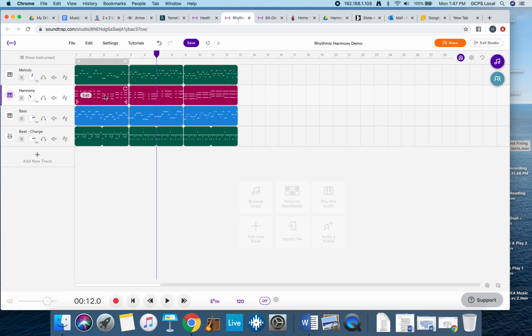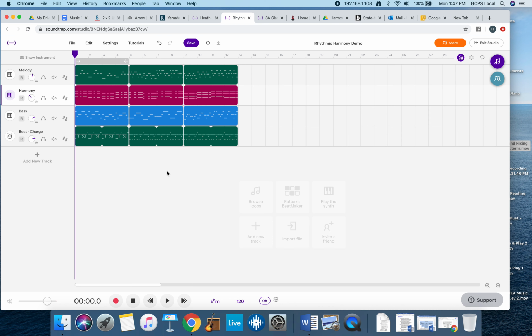Now, once you get your melody, harmony, and your bass track, you also want to make sure that you add a drum track to each of these phrases. Use a drum track that you created from the Patterns Beatmaker assignment earlier in the semester, and that you used for the earlier form assignment. Each different phrase should have a different drum loop added to it. You don't want to use the same drum loop all the way through the song. Just like you create variety with your melody and your bass and your harmony, you also want to have variety in your drum loops also.